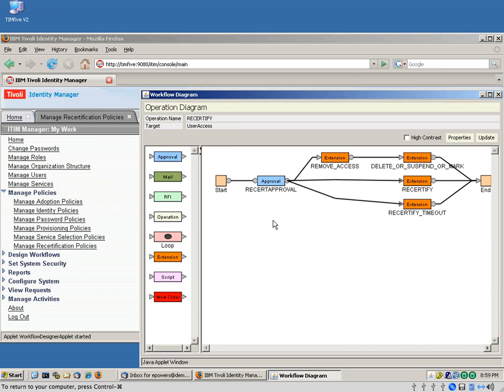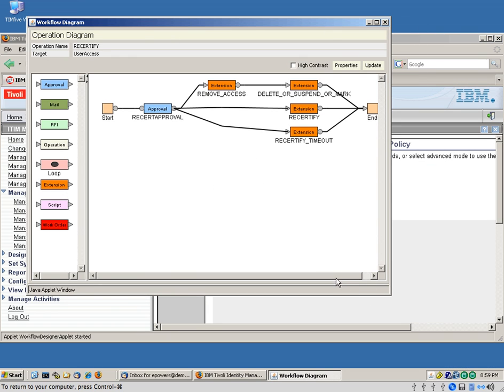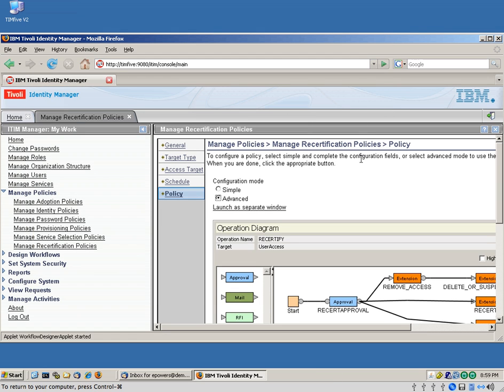All those clicks that we did are translated graphically into this process that you see established in here. So if you want to do something more sophisticated, you can do very complex workflows, one workflow that invokes another workflow, and make it as complex as the business requirements are.